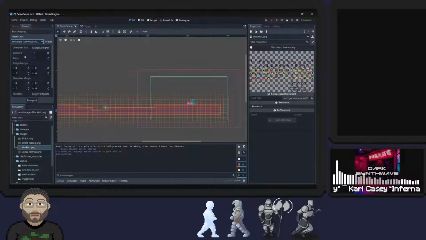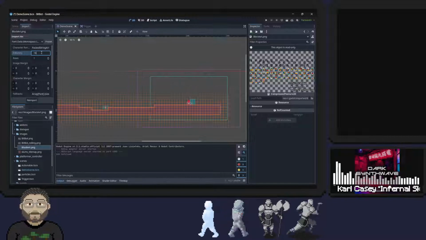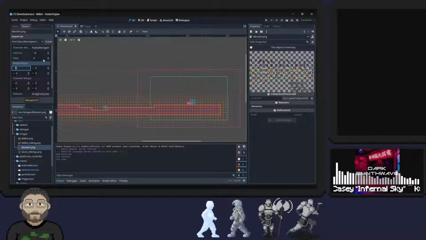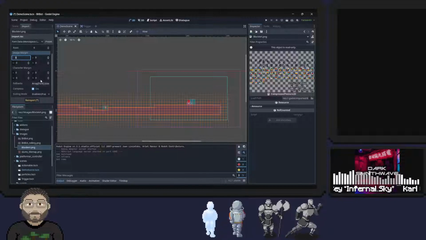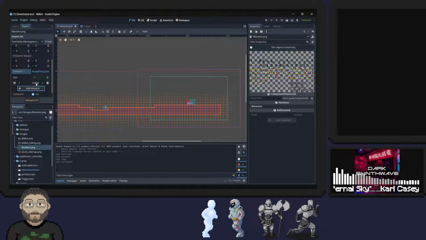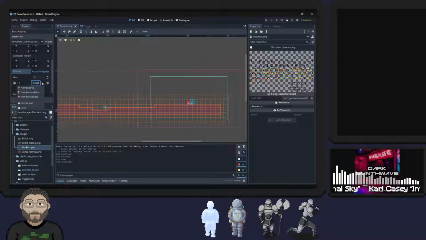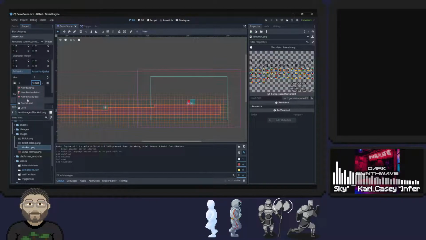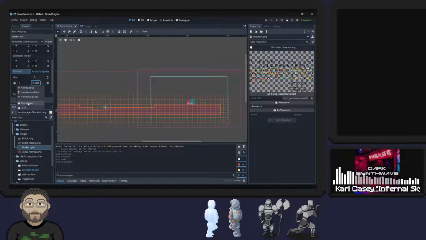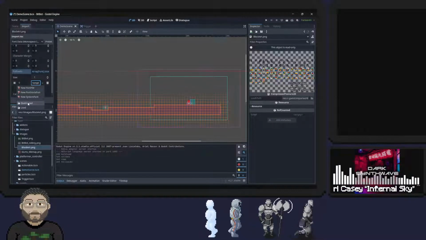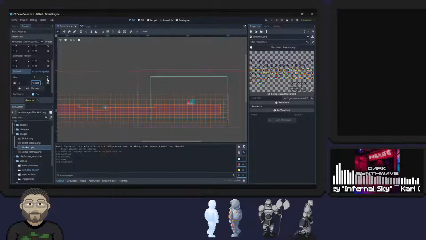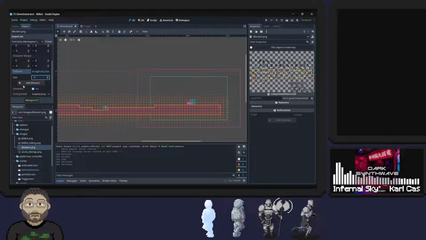This font data, columns is 16 by 6. Okay. So I can have a fallback. I'm going to just set the 0 for now.